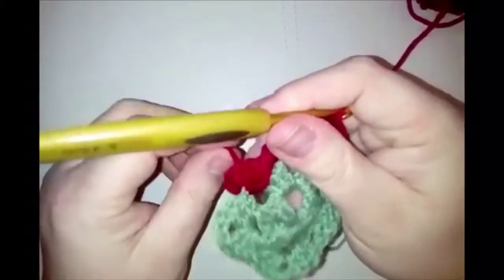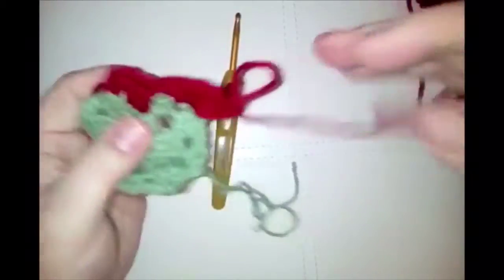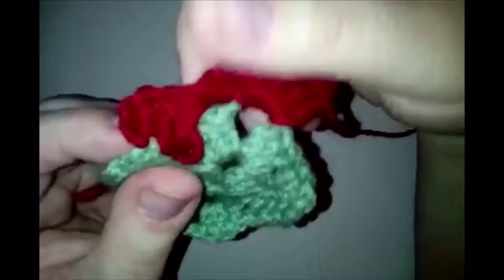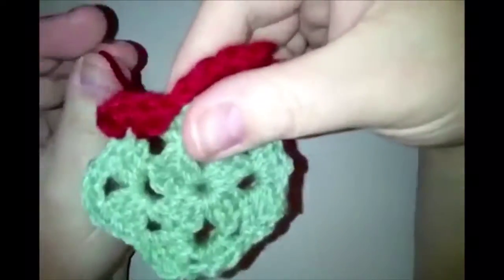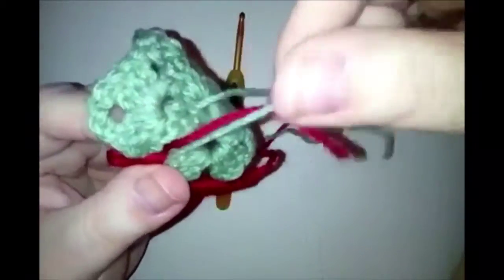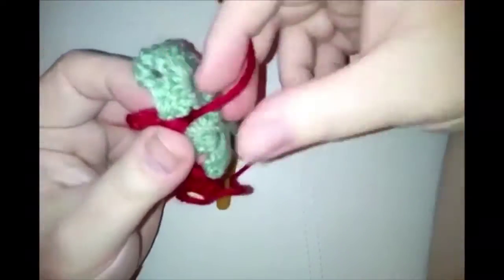So that's how you change colour for that one, and you can see here that your colour change is barely visible. Let's bring this up, it's here. Okay, so it's barely visible. Now you've got this tail here, and you've also got your green tail behind. At the moment these aren't totally secure, they've got no knots in them, the only thing was that we slipped it through.